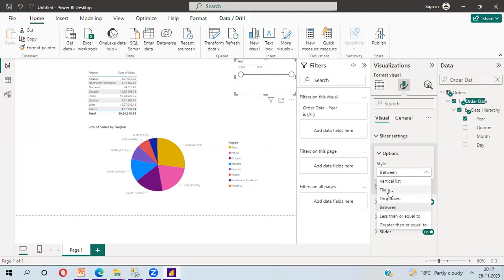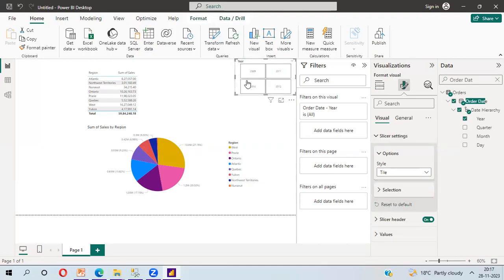If you take tiles, you will get these tiles. If you take a drop down list, it will show in this way. Here I want to select any year. If I select 2009 here, you will get data for 2009 only.